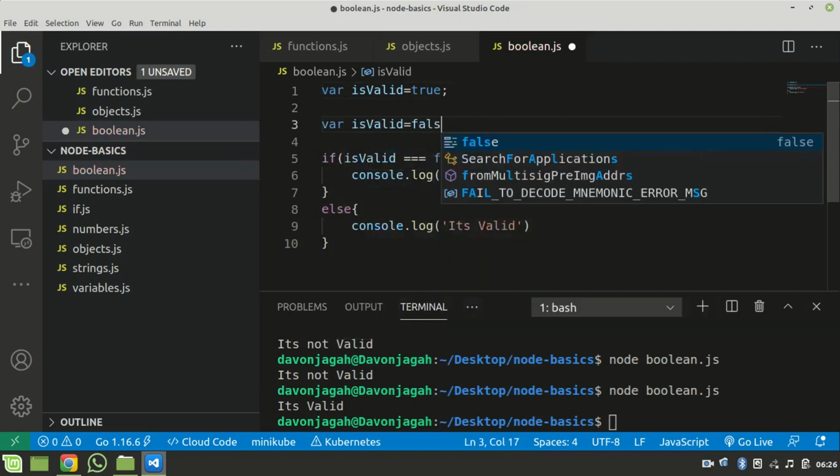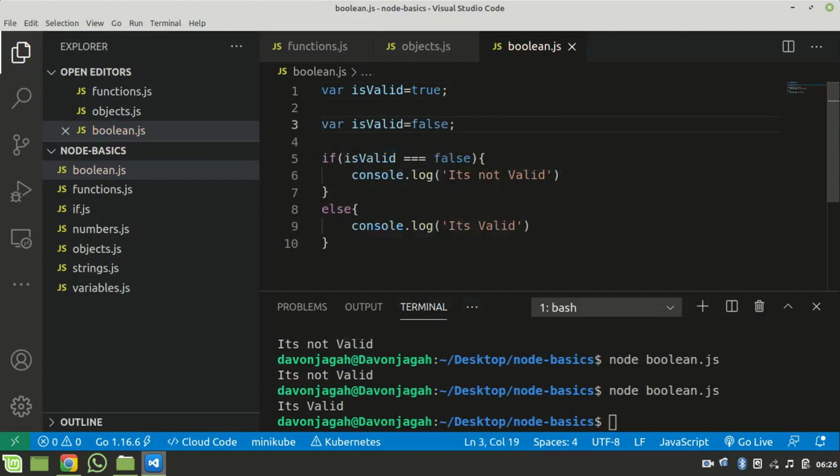You can say that over here, and the value of isValid takes, sorry, you don't use the var keyword when you are assigning a value to a variable that already exists. So you just use isValid is equal to false at this stage. If you go ahead and run this, you can see it's not valid because isValid is now false, and we said if isValid is false, then you should say it's not valid.